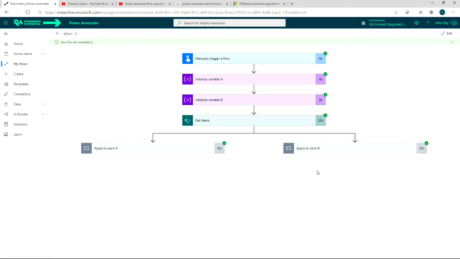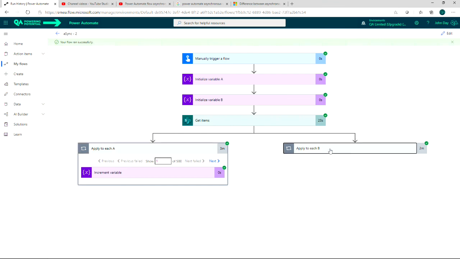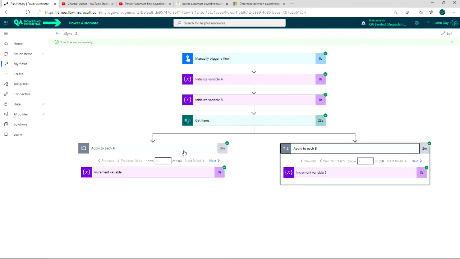Okay, that actually was a little bit quicker than I thought, but the rule to it is that the asynchronous has actually allowed both of these to run at the same time. So as soon as I was calling that get items from either one, the asynchronous was doing it in the background. It wasn't saying, no, you have to wait until I'm finished with this one before this one starts. So as a result, it's actually being able to process the information. And you can see it's quite quick.